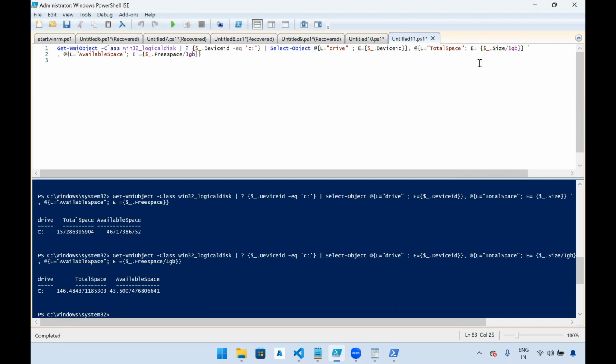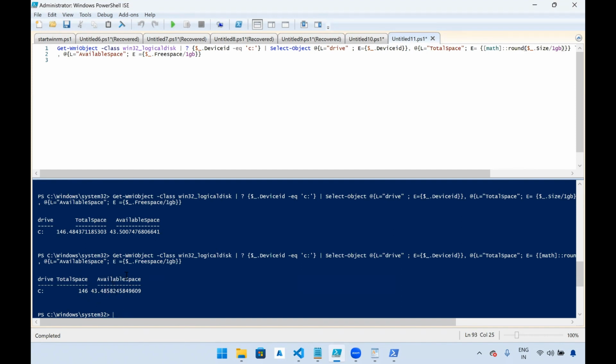So here in the expression, we'll add math round. Okay. Then we'll give one bracket and we'll close the bracket here. Okay. Let me run this. See, the total space rounded, right? Okay. Now it is showing only 146 GB.